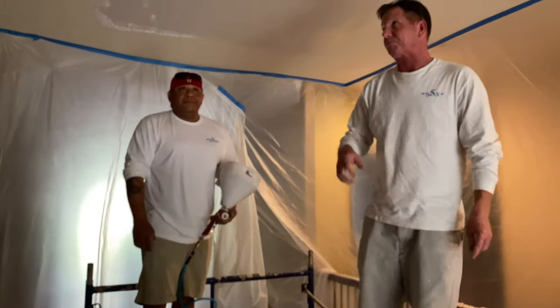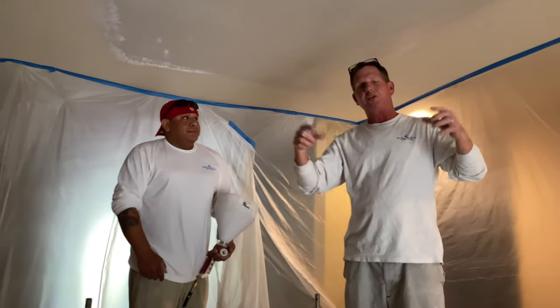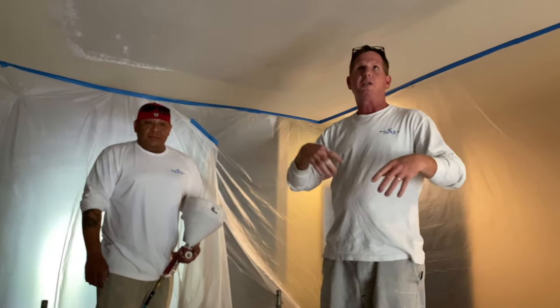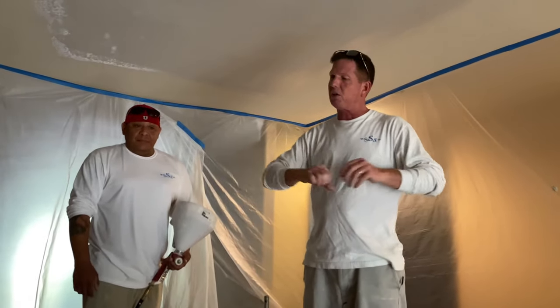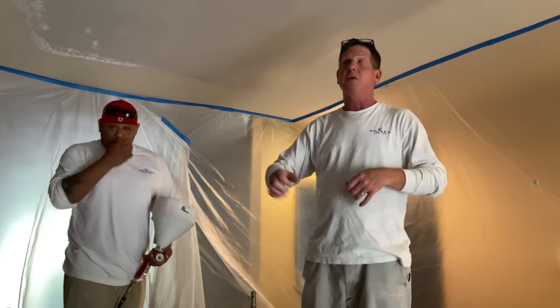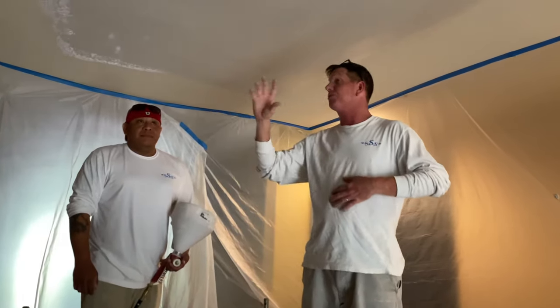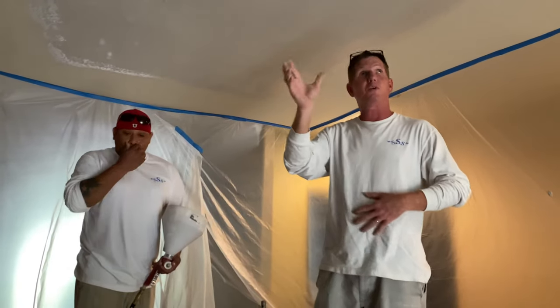The original way they do these, they have big spray rigs, kind of like a cement mixer, and in that mixer is a bunch of mud. It's got a long hose with a continuous spray, and with that nozzle, it sprays really, really big. It's a lot of mud, so it's hard to duplicate.